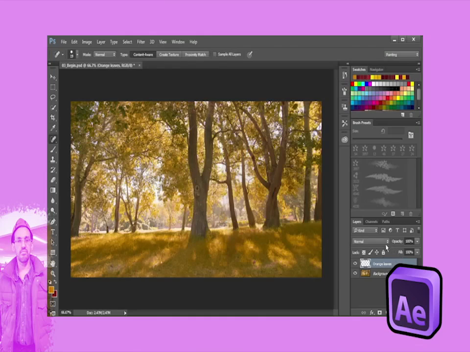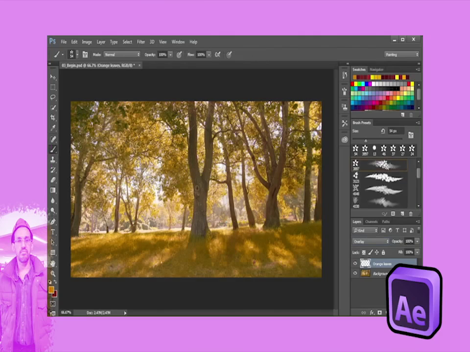And we're going to want to use a different layer mode than normal. We're going to change this to overlay. And by setting it to overlay, it's going to allow the texture of the original leaves to show underneath and affect the texture of the leaves we're painting. And that's going to give us a more realistic result because we'll get all this nice leaf texture for free.